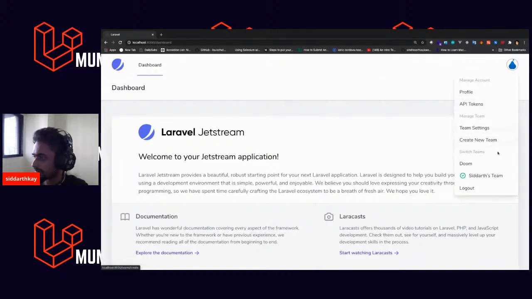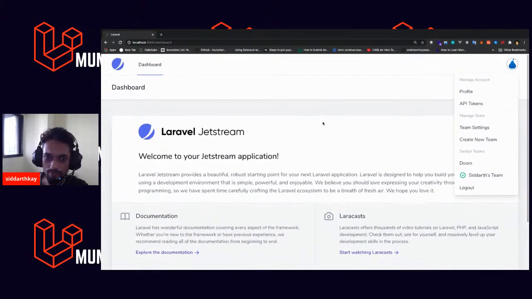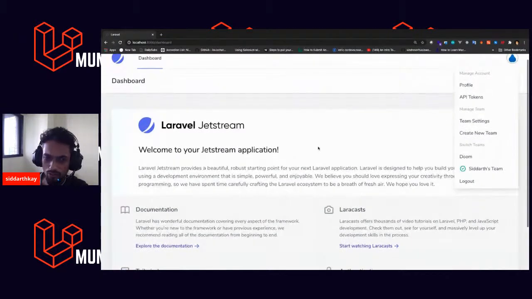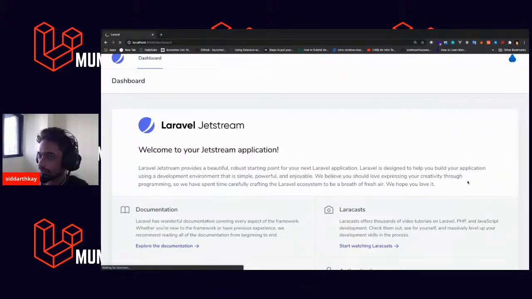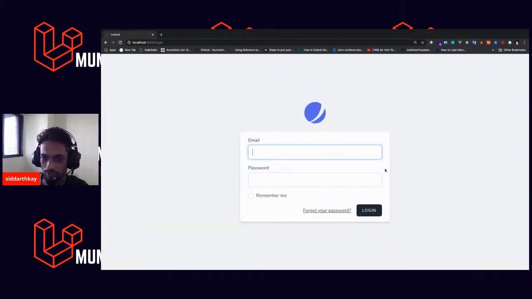Apart from that, we have logout. So let's do one thing: let's look at the code and try to modify certain components. Probably let's do the most basic one and update the login view, because I think that's the most common thing people do when we have an auth scaffolding. Let me just log out and show you what it is. When you go to login, I probably don't want to see this. I want to see my custom UI screen.